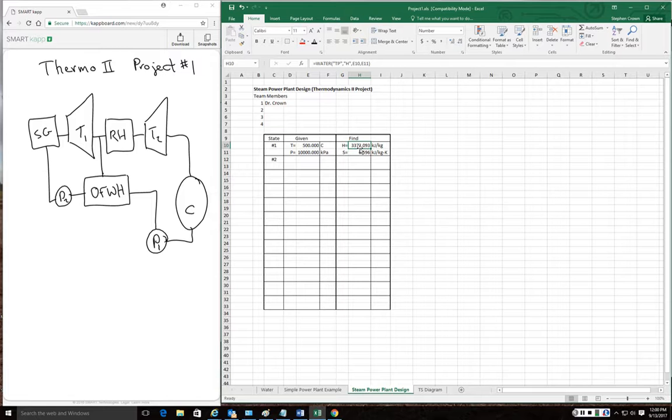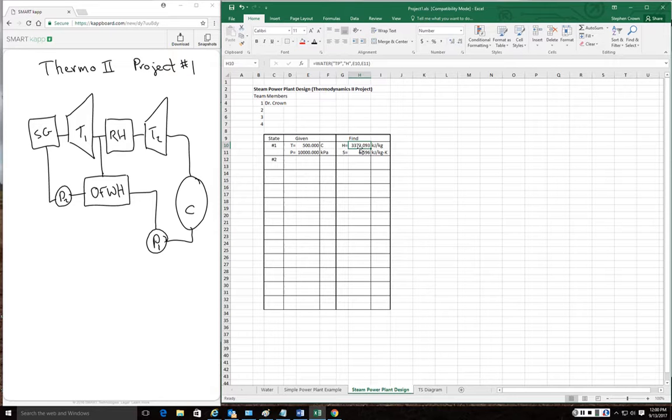So this is about as simple as I can get. And I want to do this with 2 pumps because I think it might be a little more efficient than using a steam trap.